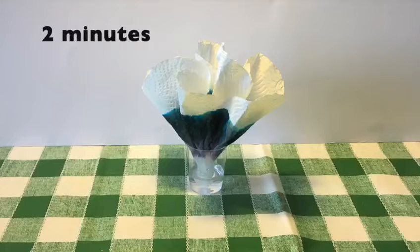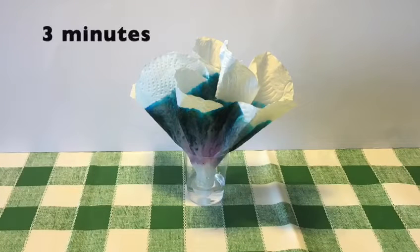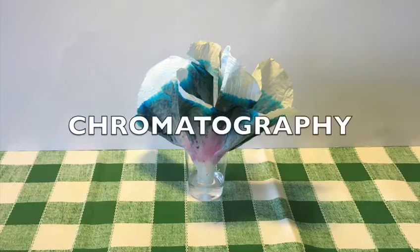After a minute or two, look, you can see the ink's no longer just a plain black colour. It's starting to separate into a blue layer at the top and a pink layer at the bottom. This is because black ink is a mixture of different colours, and each colour sticks differently to the paper, so they move at different speeds and they separate out. The scientific word for this is chromatography.